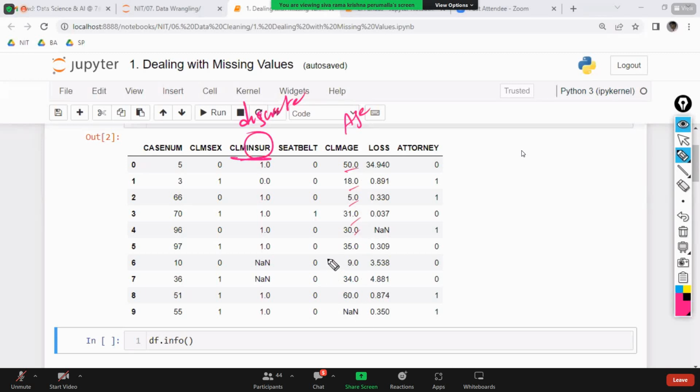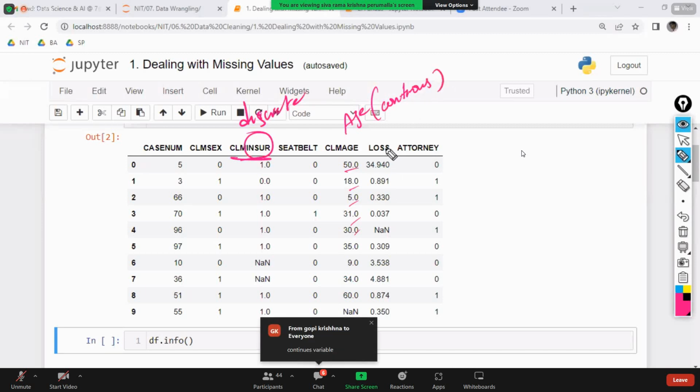Generally, age can have decimal values. Is that possible for age or not? 30.4 also will be there, right? Since it is a continuous variable, age is a continuous variable. Next, loss. Is loss a continuous variable or a discrete variable? Continuous variable.